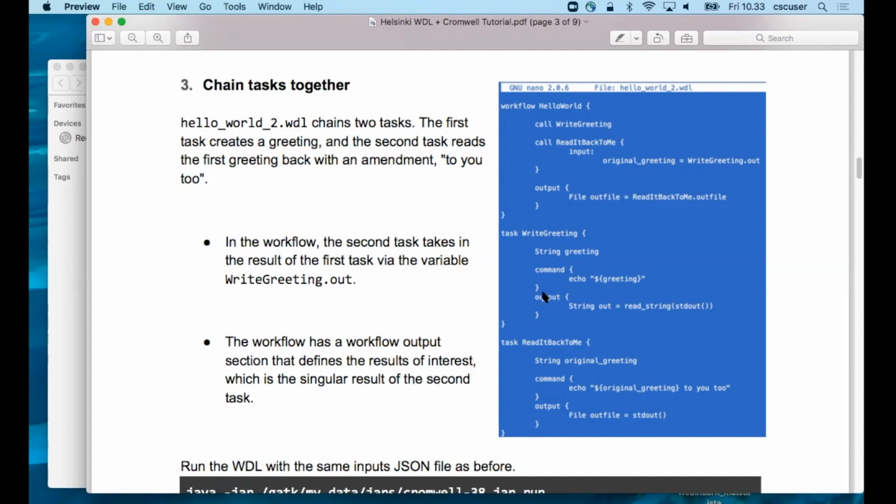And so that'll go back to this task. You define that string original greeting in the command, echo original greeting, and then you create an output. Now this output file goes into out file. Read it back to me is the task. You define the output from that task and put it in this out file.